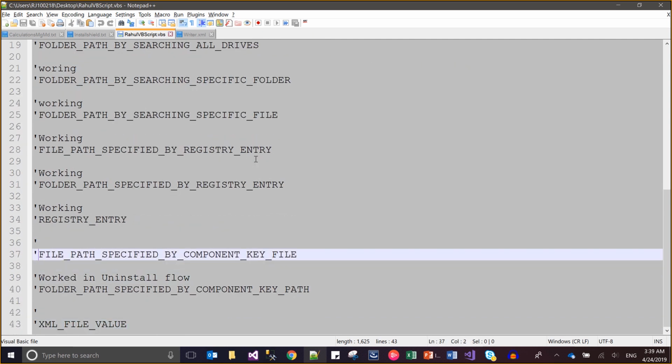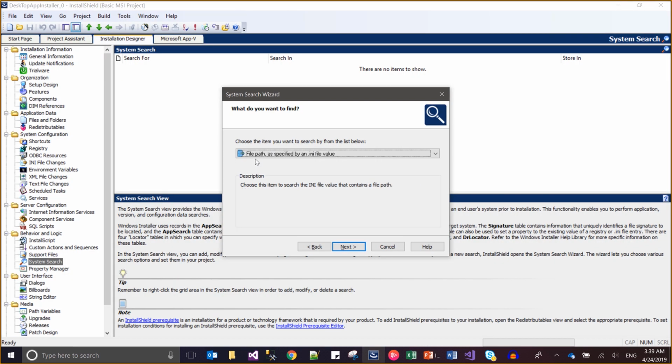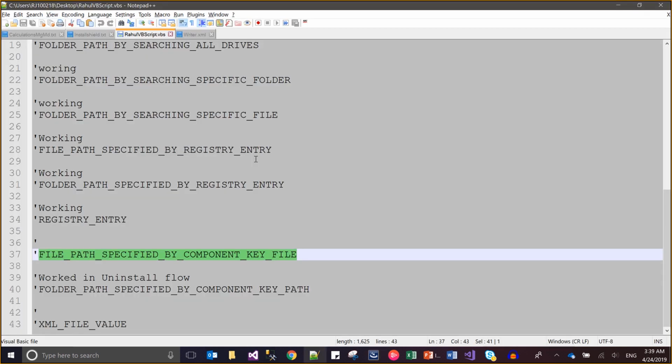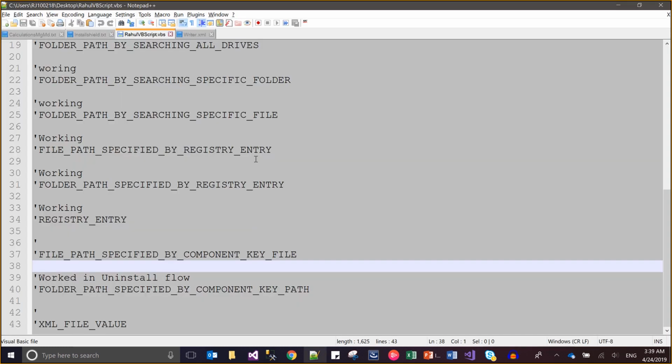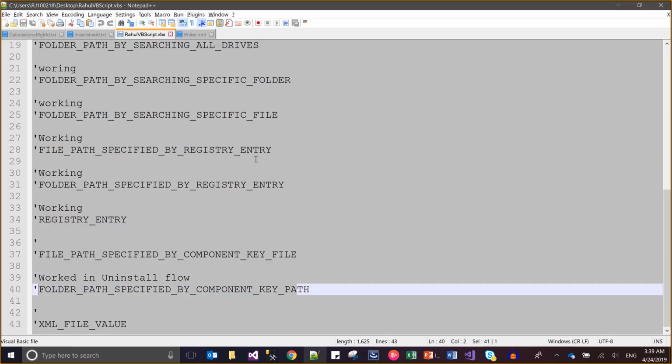Right now this is the file path as this one. For file path specified in the component's key file, I am going to configure this property name. And for folder path I will be using this one, right?